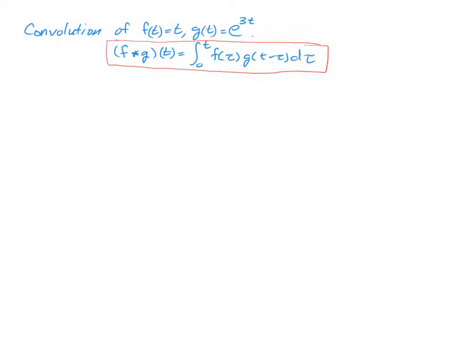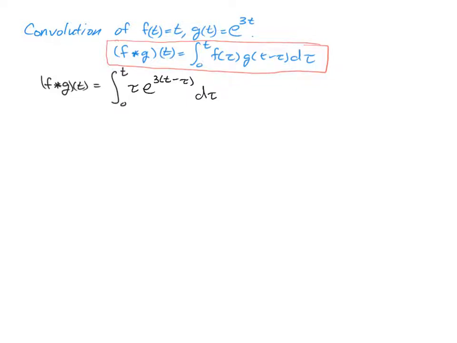Okay, for the first part of this problem, we're going to go through and find the convolution of these two functions f and g of t. So by definition, f convolution g of t is just going to be the integral from 0 to t. And in place of the f, we're going to put in the variable tau. And then in place of the function g of t minus tau, it's going to be e to the 3 times t minus tau, integrating with respect to tau. And again, the result of this is a function of t.